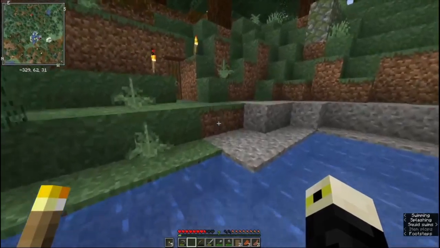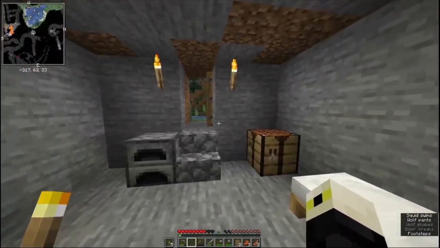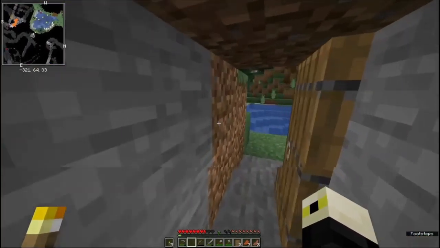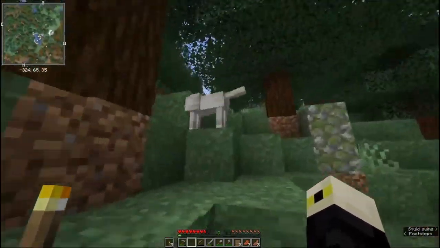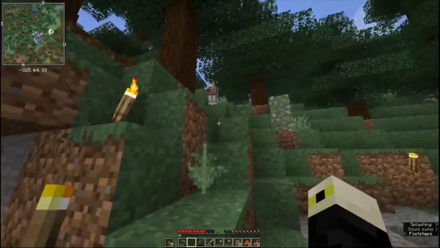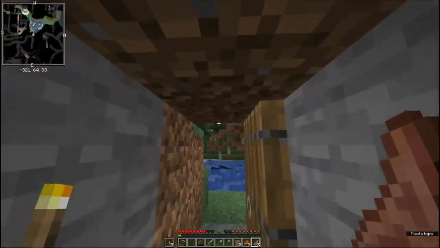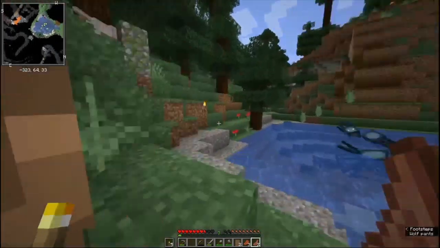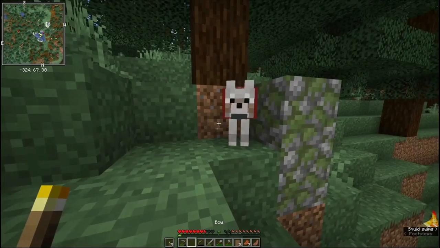Let's bring this puppers into our home so he doesn't get hurt. Come on in, buddy. You coming? Yeah, come in right in here. Come on. Right in here. Is he coming? No, he's not. You know what? Damn. Alright, let's keep you.